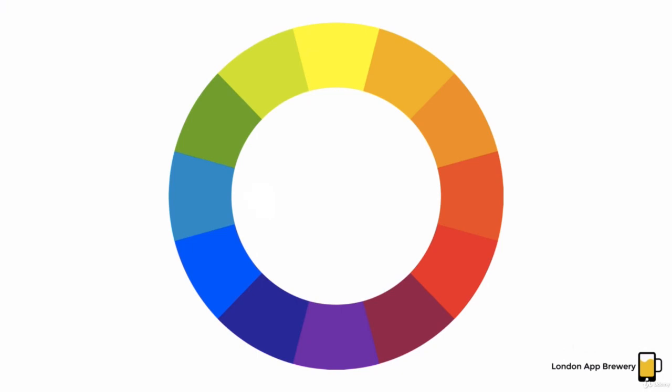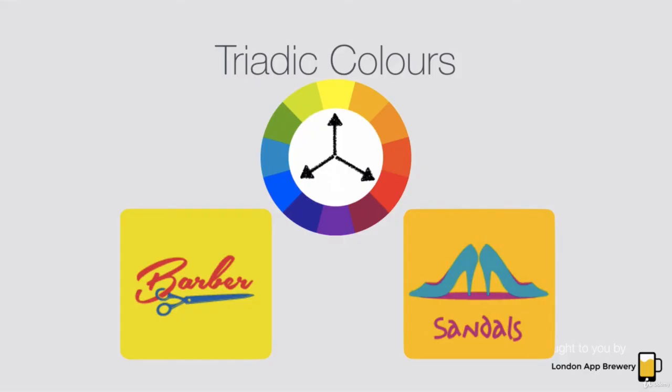Now, what if you want to take that concept even further? Well, you can pick one color on the color wheel and draw an equilateral triangle that links up 2 other colors. And what you end up creating is a triadic color palette. Now, triadic colors tend to be quite well balanced and yet still attention grabbing. But the unfortunate thing about triadic colors is that they were pretty much overused during the 90s in traditional print design and advertising design. So a lot of the color palettes look very 90s. And when you look at these 2 designs here, they look very much like fast food chains from the 90s. So it's a color palette that feels a little bit dated.